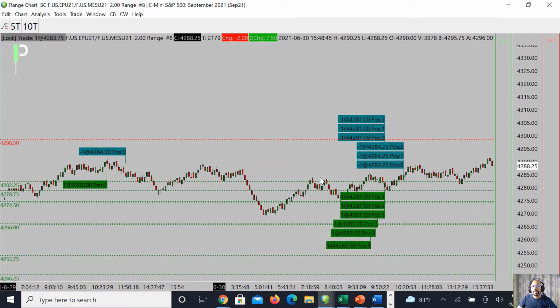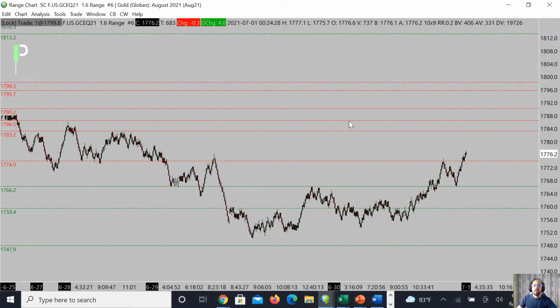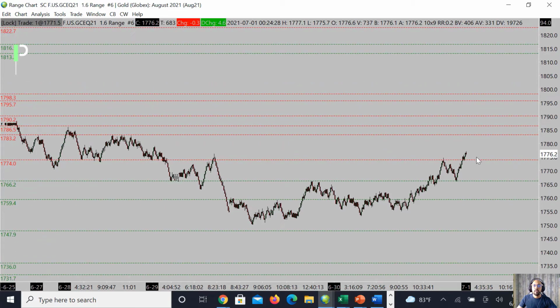It's going to happen like that. But let's move over into gold here to show you guys what's been happening on gold as well. So for gold, again, we've been moving down, but we're starting to try to pull back up. You can see we had a nice downward movement, and then we started to pull back up, and we hit some resistance levels. 1774 as a level of resistance, came right back down to our support, 1766.2, and then popped back up.